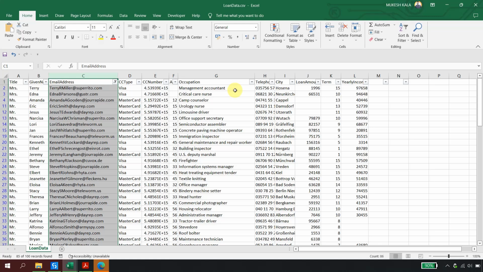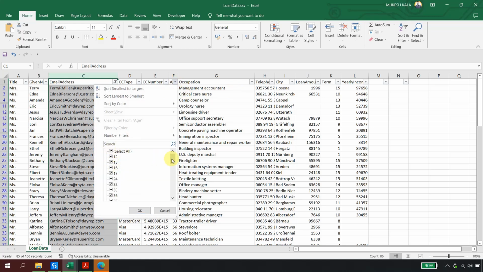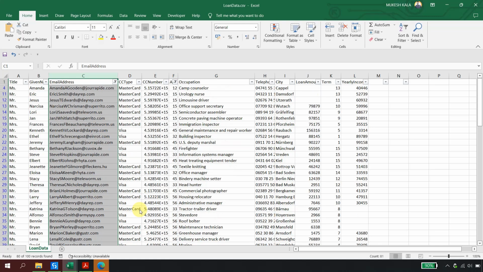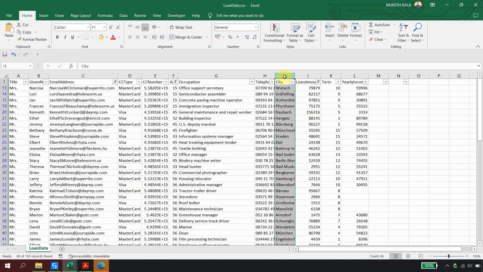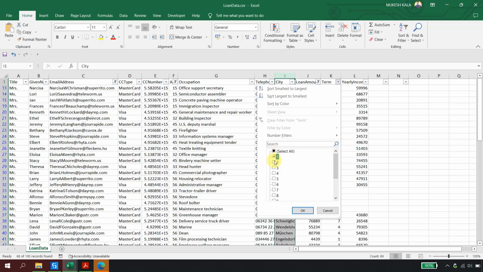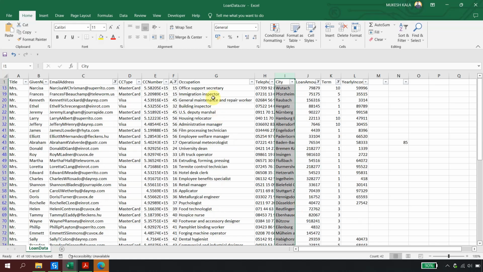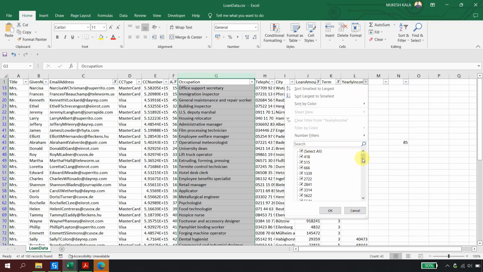If I filter the same for the age, where the age is not blank, let me remove the blanks, and now the count is 81. So the count keeps on reducing as they fail the validation checks, right? Let's see for the loan amount. I'll remove the blanks for the loan amount also, and now we are only left with 69 records. And let's put a check that we want only 1, 3, 5 and 10, I guess. Now I am remaining with only 42 valid records. In the yearly income also, let me just remove the blanks.